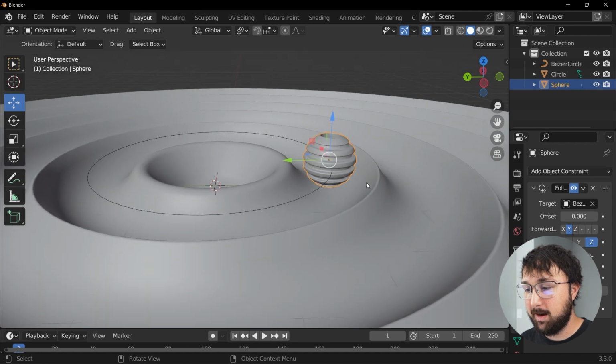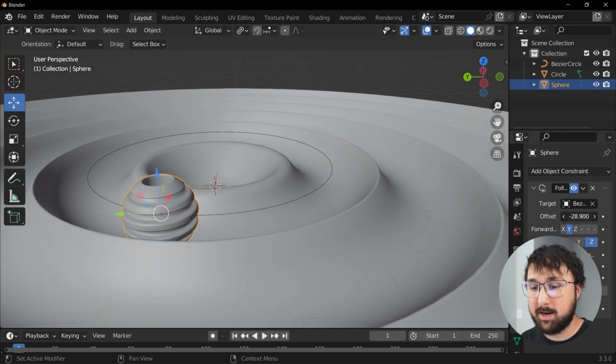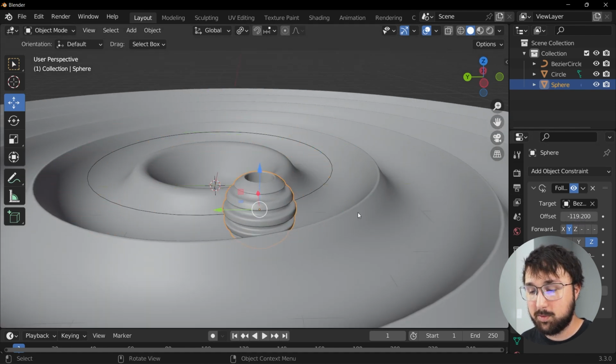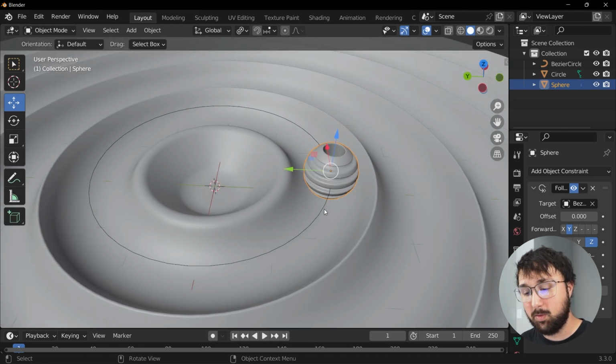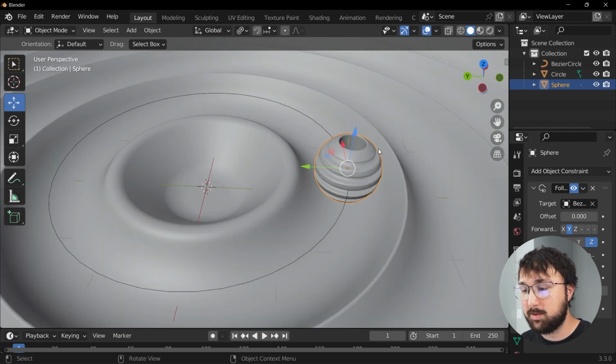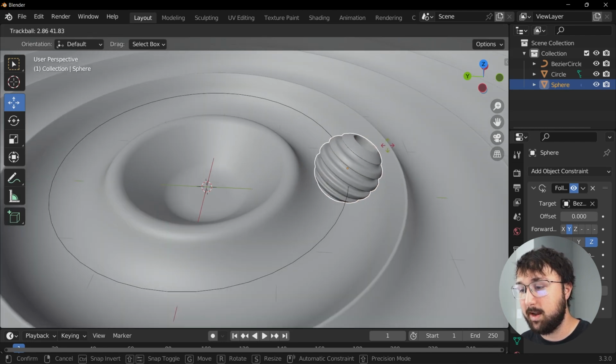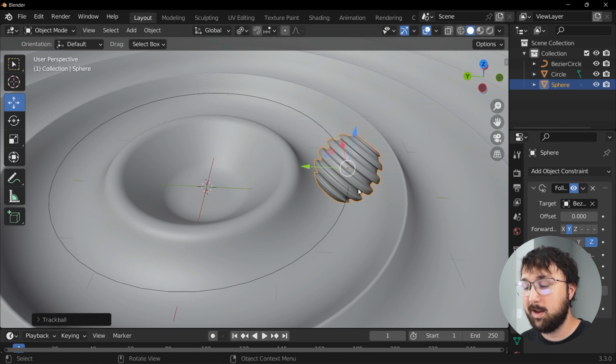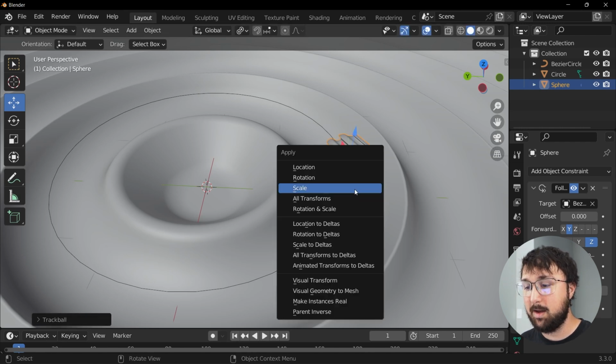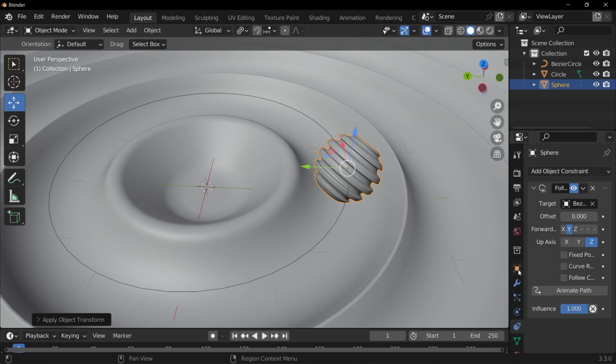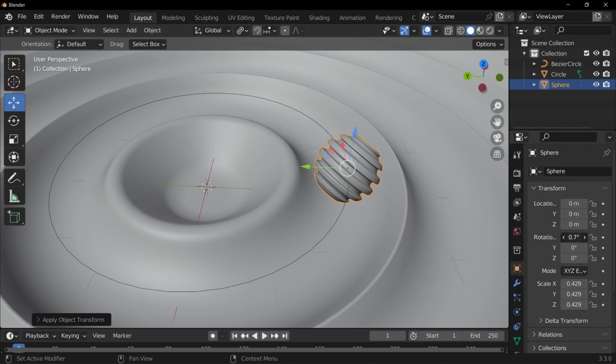So, all right. How this works is this kind of goes in a circle, but of course we need to make it look like it's round. I mean, it's rolling, and in this case, I want to make it look like it's kind of rolling off axis. So what I'm going to do is hit R twice on this guy, and just pick however wobbly we want it to look, kind of like that. And then I'm going to hit Control A, apply rotation, and so when he starts moving around, he is going to rotate like that. So let's go ahead and do that.